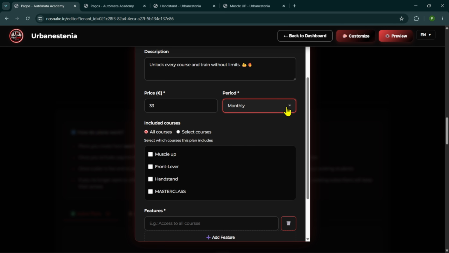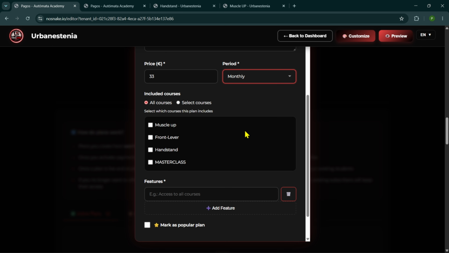But also keep in mind that we have the option to choose a one-time payment, which means that you pay just once and you'll get lifetime access, also known as full-time access. If we continue moving forward, we reach the specific section for all the included courses, where we simply have to manually select the courses we want to include in that particular plan.